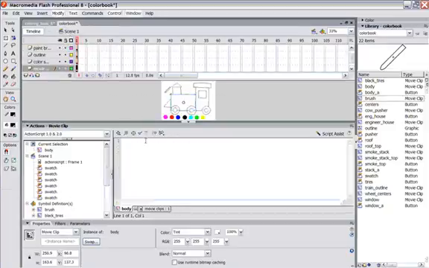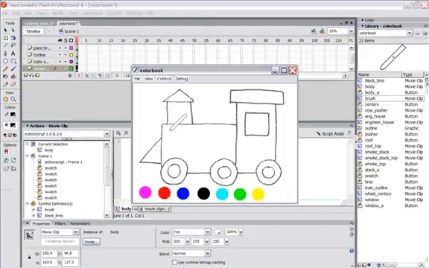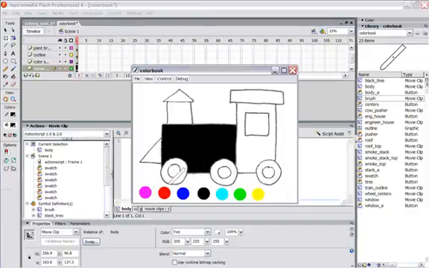Okay, because these are variables that we're playing with. Okay, I'm going to go back to test movie. Let's see. Well, we're on the right track. Now we just got to figure out why we are having problems selecting our colors.